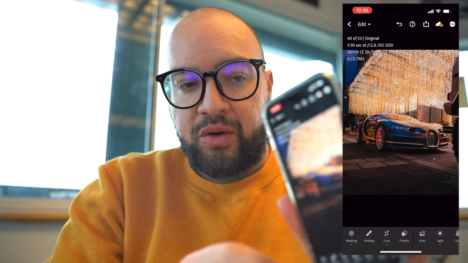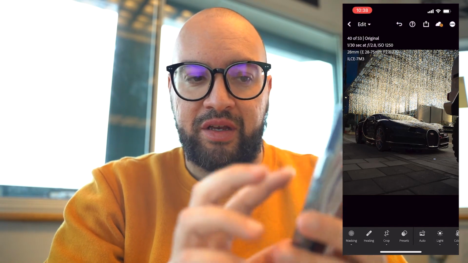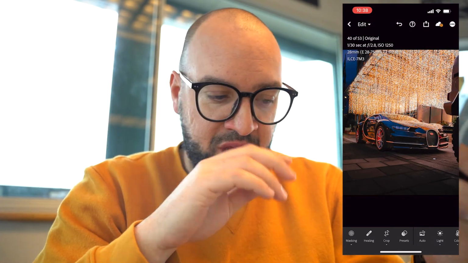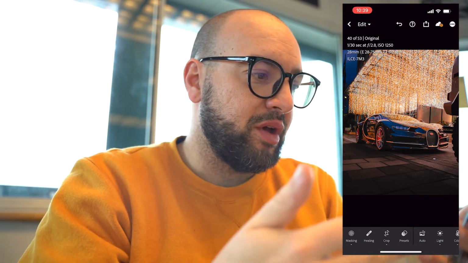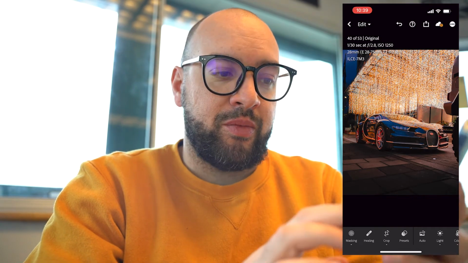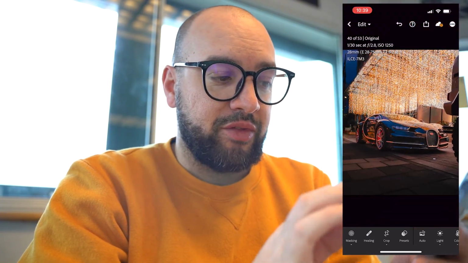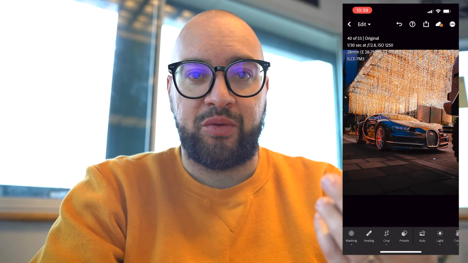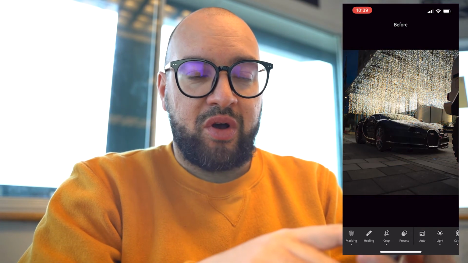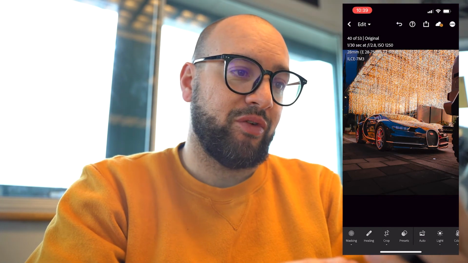On a phone we have gone from a picture that's not even really that exciting to the orange that we like. I hope you've learned something today. If you have, let me know what you've learned in the comments below. Any tips that you use that I haven't used on the original one, I've definitely gone in and gone a bit deeper with like the Bugatti sign and other things. But as a base, within 10 minutes on my phone we've gone from quite a bland image to one that I'm happy with, and got quite a lot of love on Instagram.